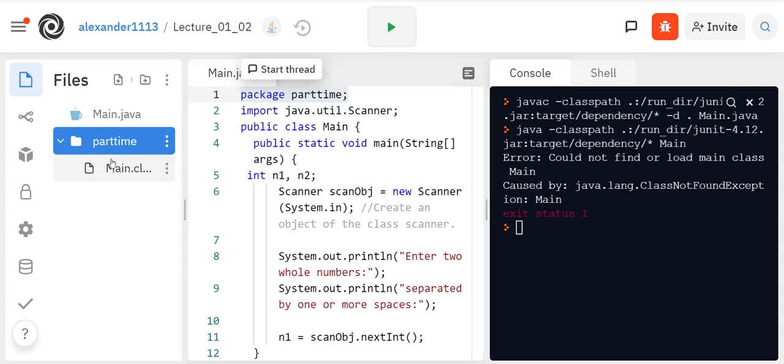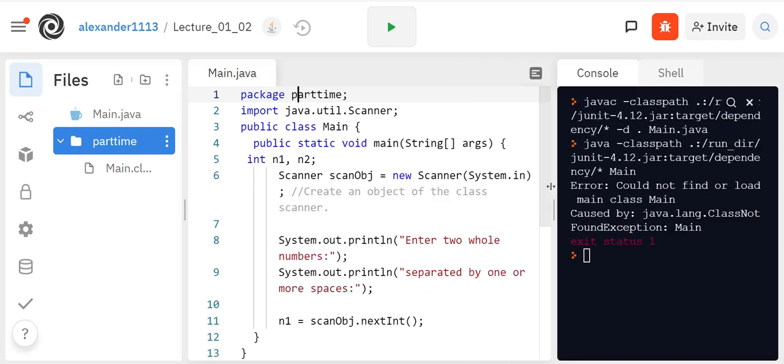Now, it took me a couple of tries to do this. Replit does not work very well with packaging, so I'm showing you an example, but I try not to do this until later on, until we get this straightened out, because it seems to package the class, but then it gives you some issues with compiling it, and this was not happening before I put the package keyword there.